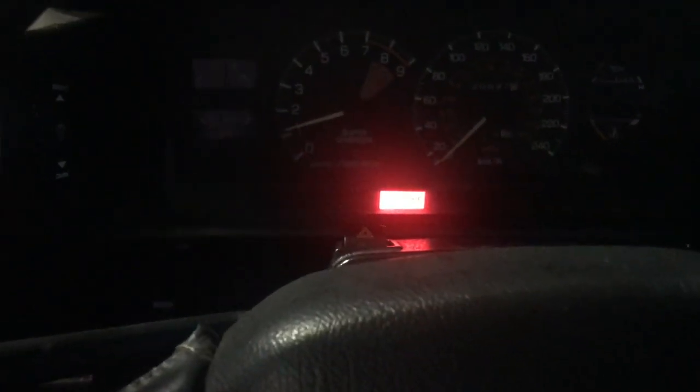I started up the car and it went on the first go. I couldn't believe it. I moved it back and forth inside the garage because we couldn't really get it out around the other cars. And everything seemed to check out. The only thing actually was that somebody showed up just as I was about to give the guy the money and asked if the car was still for sale. The guy kind of looked at me and was like, is the car for sale? And I was like, no, I'm buying it right now.